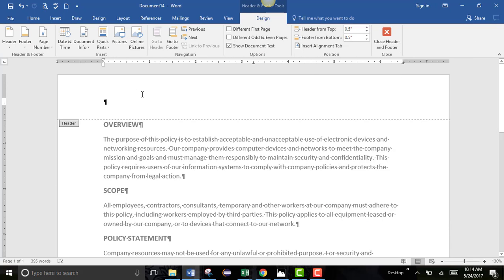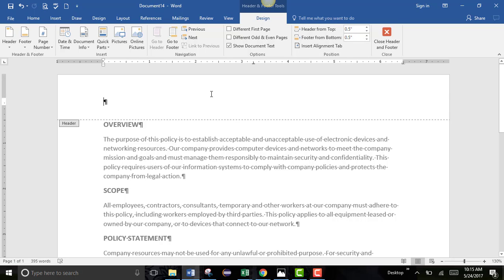And you'll see what happens is you are now clicked in the top portion of your document, basically where your top margin is, and the bottom portion of your document where all your text is sort of becomes grayed out. And the reason for that is because you can't be editing the header at the same time as the document. So one or the other has to be grayed out. If you're in the document, then your header will be grayed out.